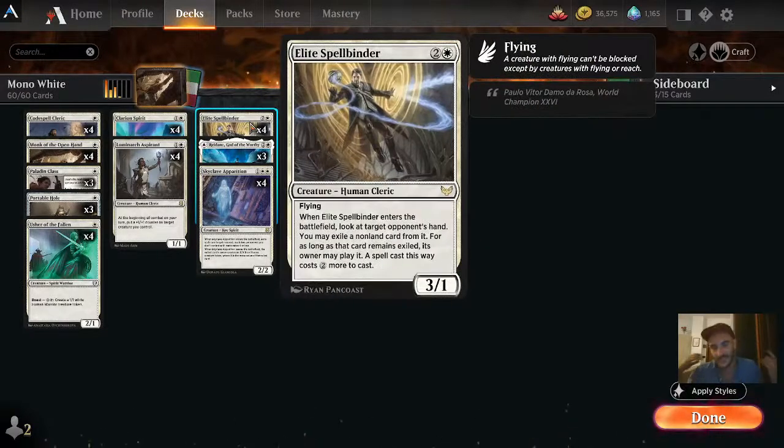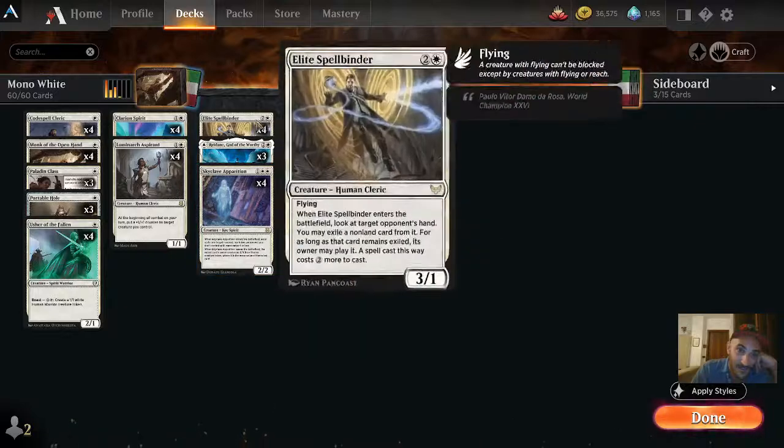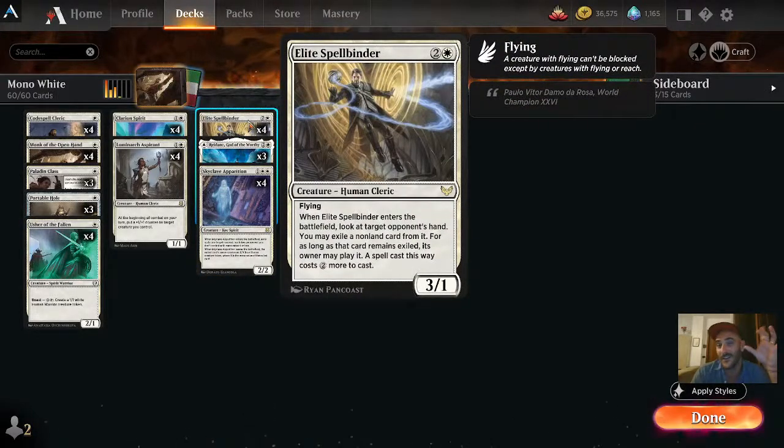Next up, Elite Spellbinder. When you're playing against it, it's just so annoying. The combination of Skyclave Apparition and Elite Spellbinder are vying for position as my most hated cards, like Blood on the Snow. Elite Spellbinder, Skyclave Apparition, and then Goldspan Dragon is somewhere down there, but those are my most hated cards to play against in this format. Of course, if you get to play them against the opponent, then it feels pretty good.